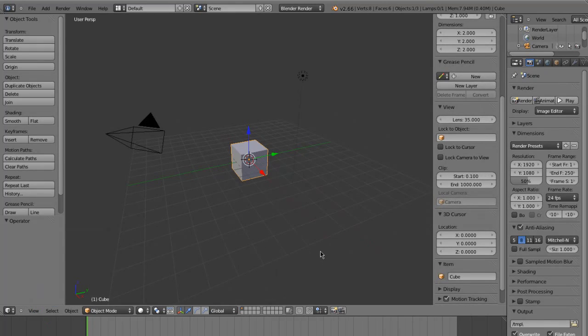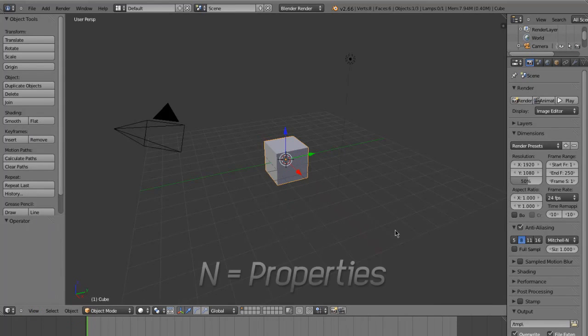It is hidden by default. You can access it in the View menu or by its shortcut N. It displays several important pieces of information such as the transform values. This should not be confused with the Properties panel. Keep in mind that Blender's entire interface is fully customizable. You can tweak the layout to whatever setup you prefer.